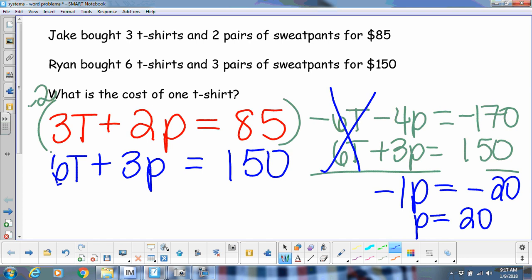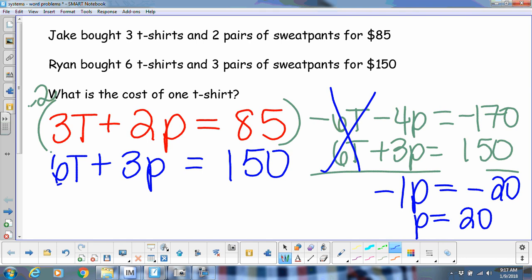Now, we eliminate the whole x and y thing here. You don't write these as ordered pairs for the most part, because they're only going to ask you for either one or the other, or they might ask you for a combination of them. So you've got to be careful there. For instance, this problem didn't ask for sweatpants. What did it ask for? So what do we have to do?